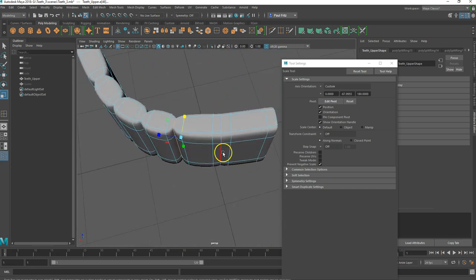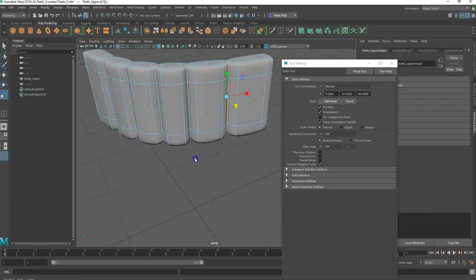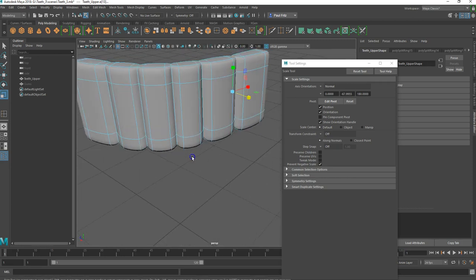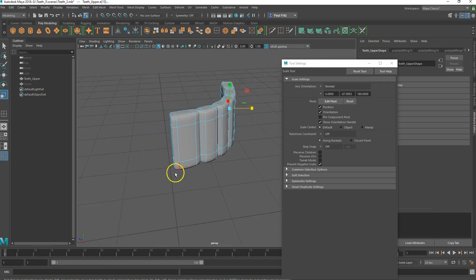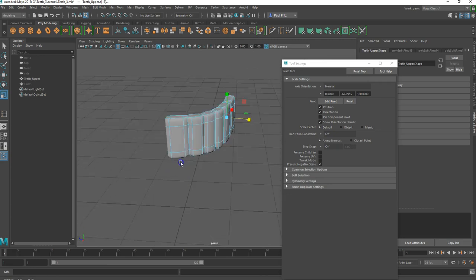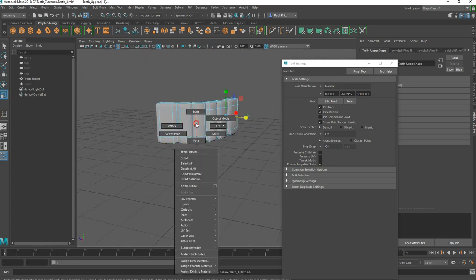All right, and then try this here. Back to normal. And that one seems to be okay. It's a little off, but I think it'll be all right. Okay, so now we've got all of those set. We haven't done this one here, but I'd rather wait until we actually had the other tooth over here to allow us to do that. Okay, so far I think we're moving along.